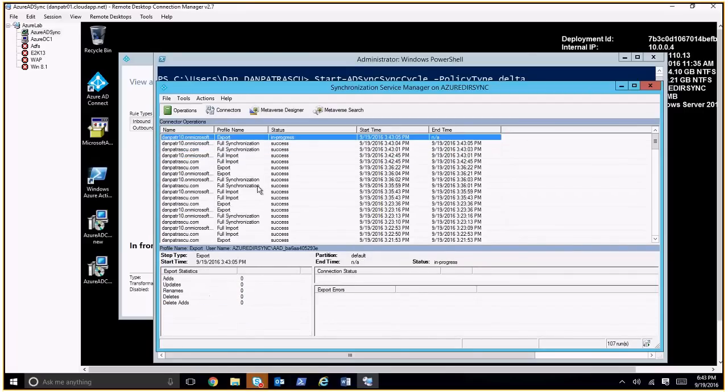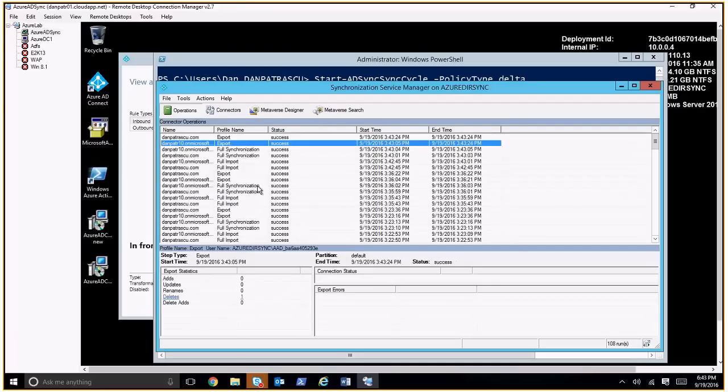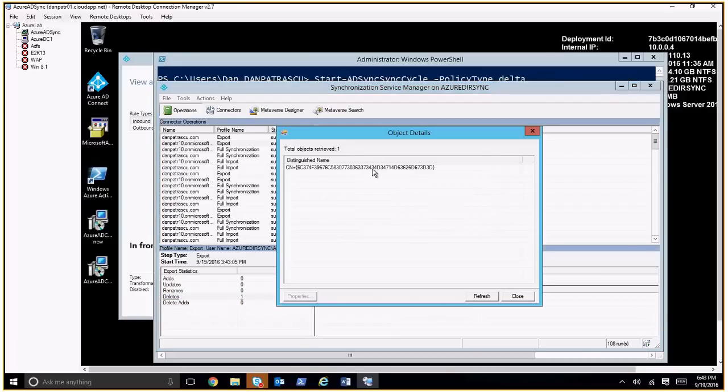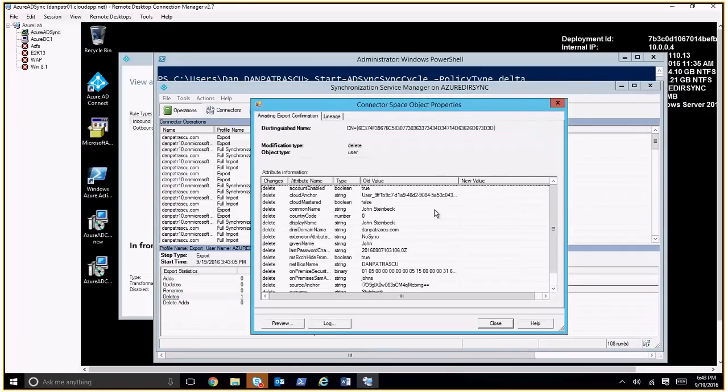Again, export. And let's wait a few seconds to see what's happening. Here we see deletes because this user was there first, was in the cloud. And now it's John Steinbeck. We see that John S at danpatrashko.com is the user principal name.